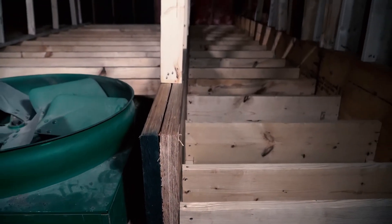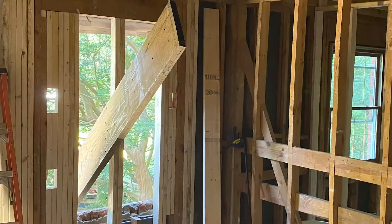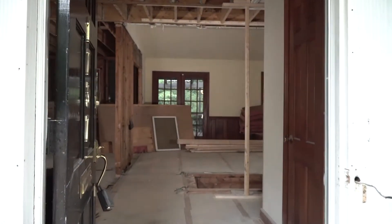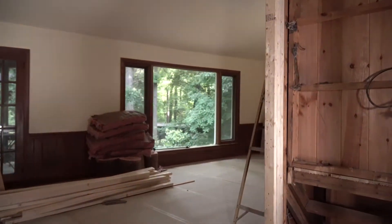You could see that the framers were here yesterday. This is what it took to open all these walls — it's a lot of work. We had to take the two 18-inch LVLs, screw them together, do it in two different locations, and then transfer the load back with two-by-tens and joist hangers.